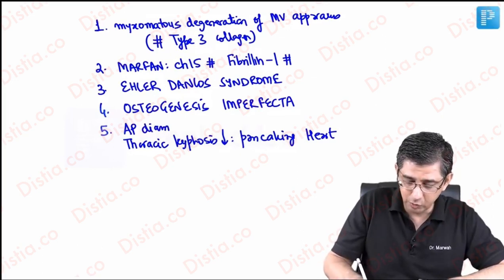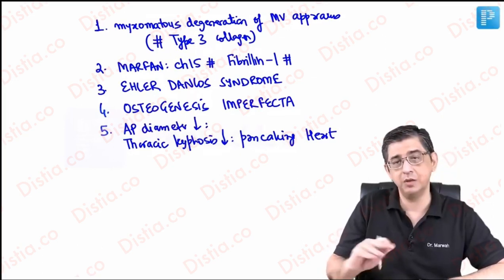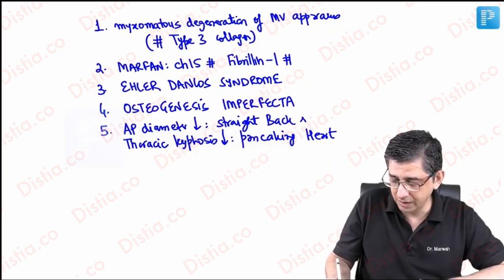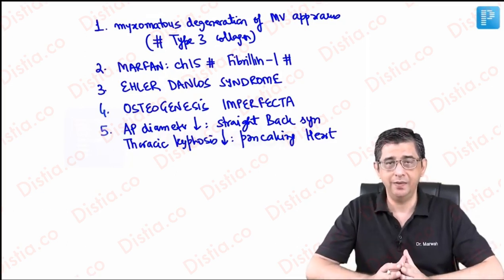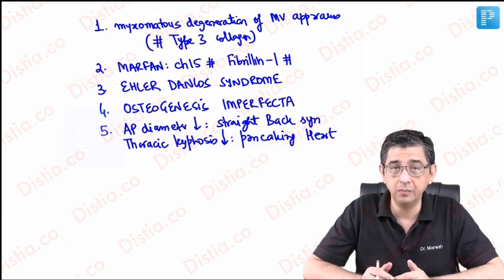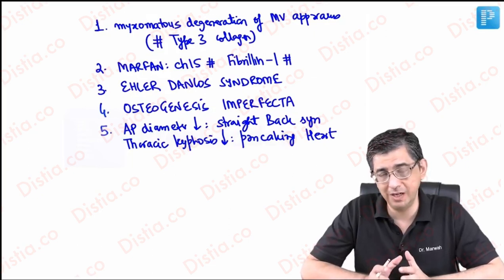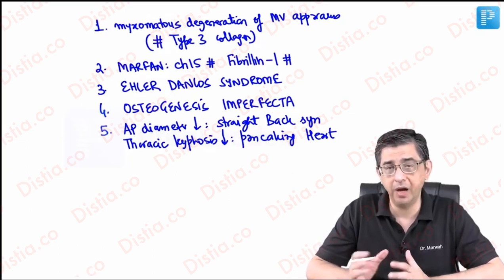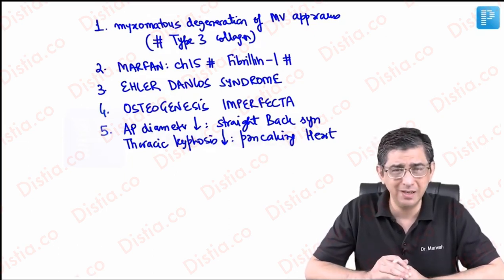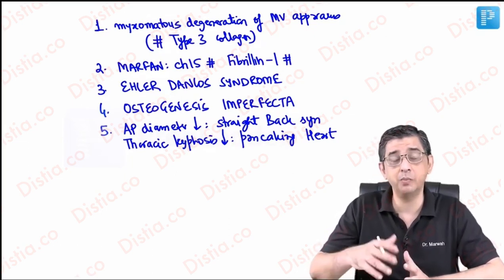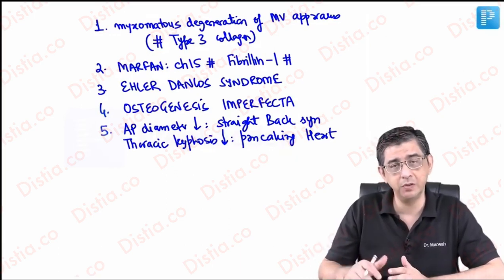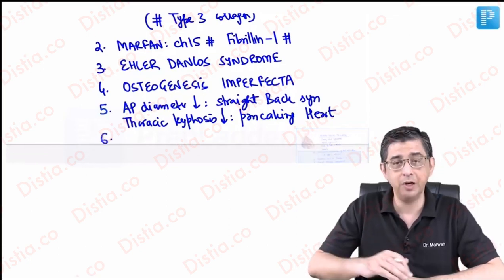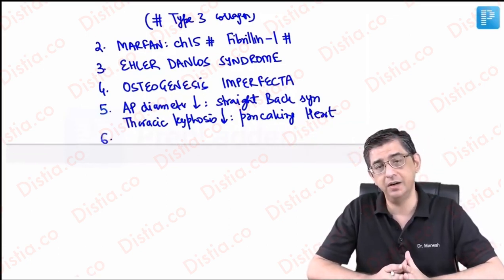So the term that they will use in the MCQ to describe this entire description of point number 5 is straight back syndrome. Let me explain the meaning once again. Straight back syndrome means that the space available for the heart between the sternum and the vertebra is substantially reduced. The AP diameter becomes lesser, whereas I also explained a condition by the name of barrel chest in emphysema, where the AP diameter disproportionately increases as compared to that of a normal individual. The complete diametrical opposite issue is straight back syndrome, which is the reason why I have highlighted it here.